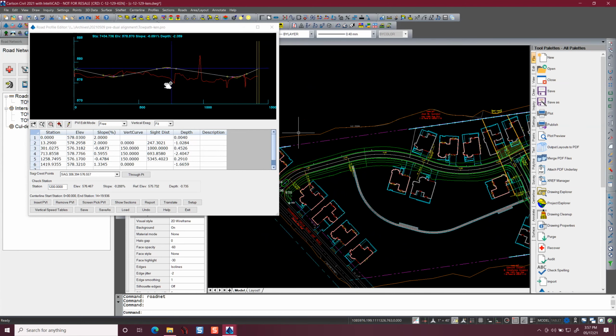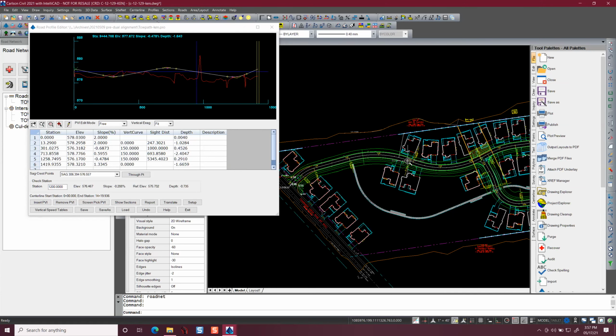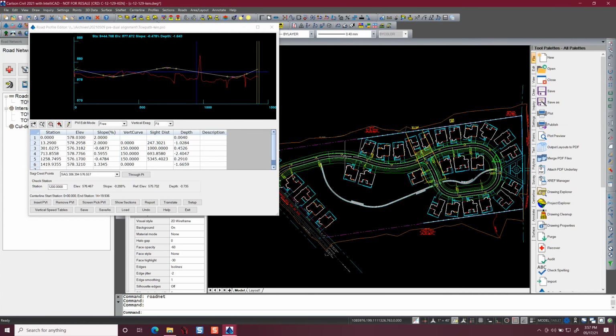What we can do is make sure that our road works first. See where my crosshairs are in the profile right there? Yes, that's my highest point. I've got some fill in there, which is perfectly fine. You've got houses in here anyway, and it looks like we've got basements, so there's going to be some fill left.